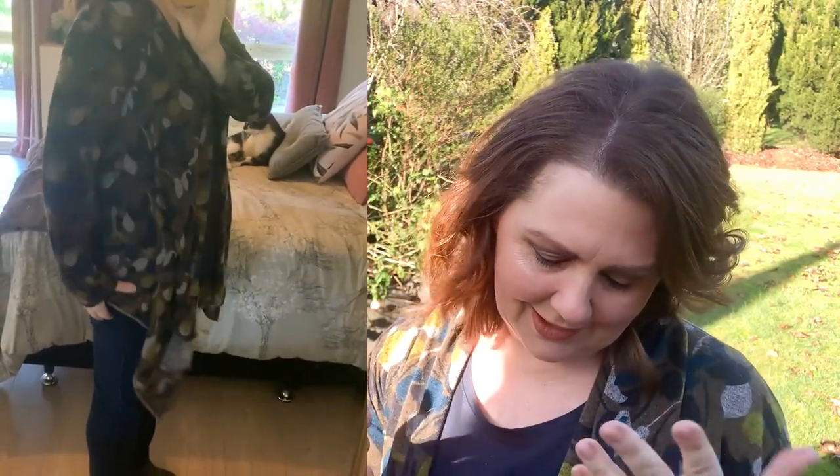Today I'm wearing our lovely little cardigan I made last year called the Neenah from Style Life Patterns. It's one of my favourite little drapey waterfall style cardigans. It's just got a lovely little bit of shaping to the back and that lovely drape at the front — it's one of my faves.